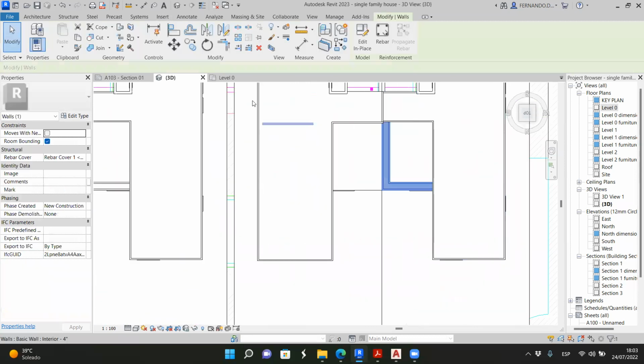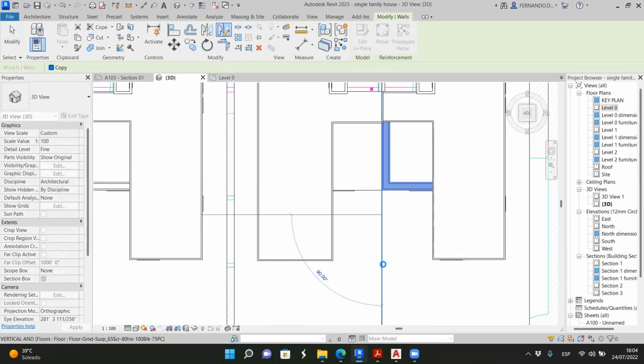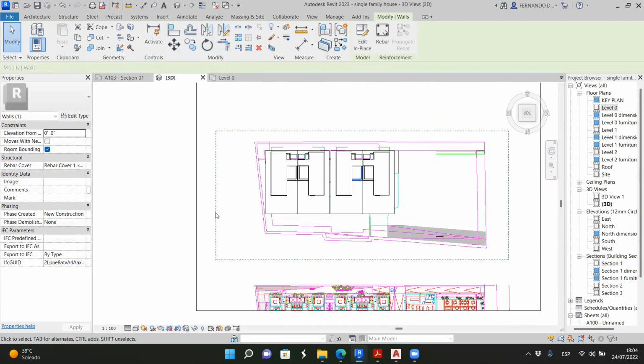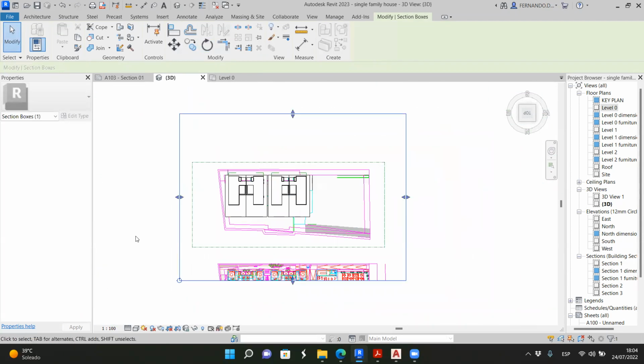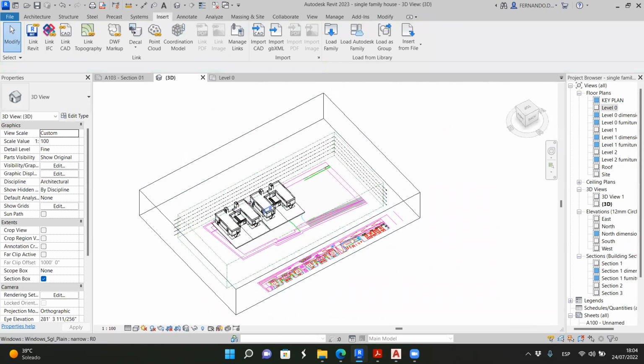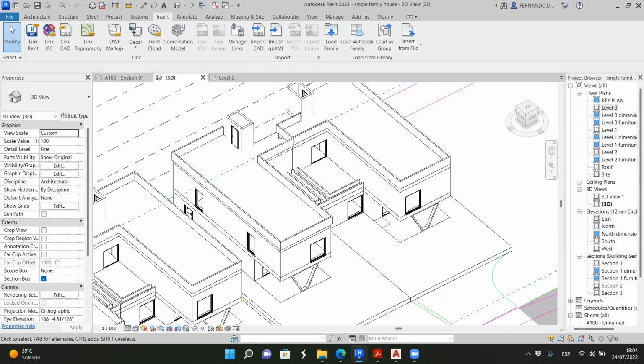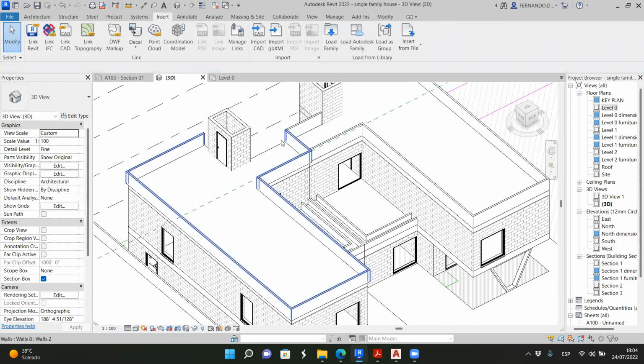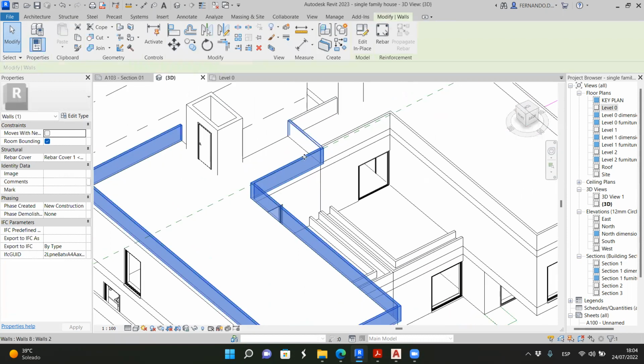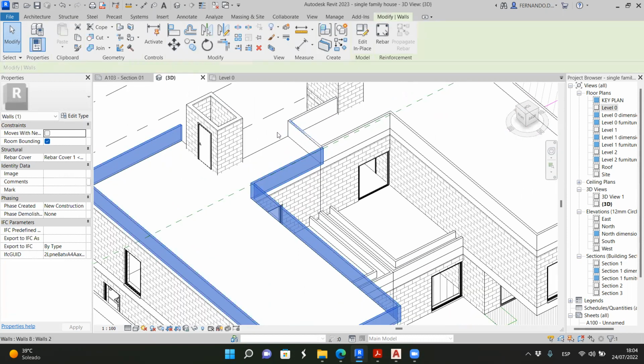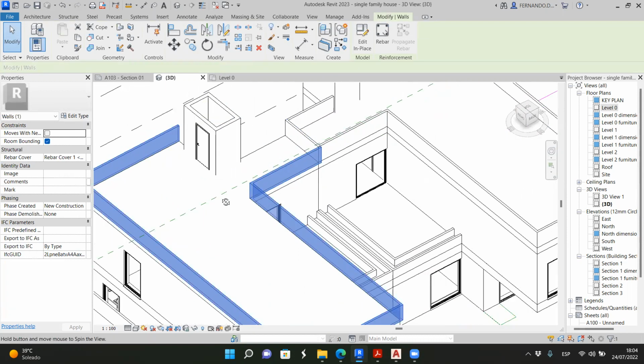The same thing with this one. There you go. You see that we had an element here, but we don't continue this.